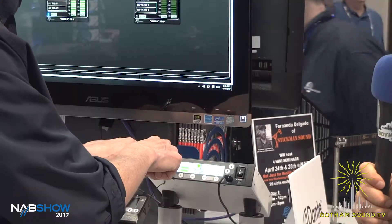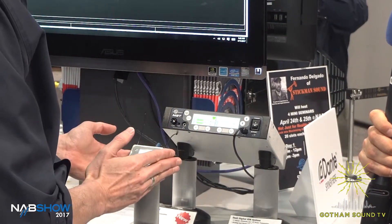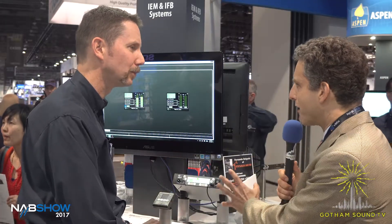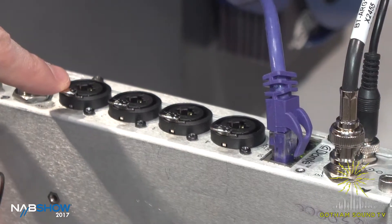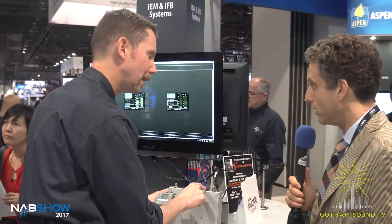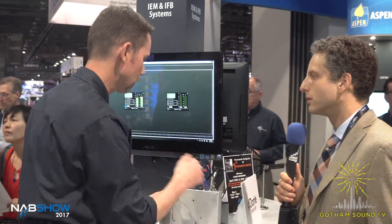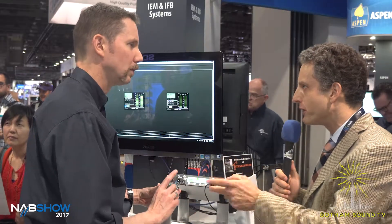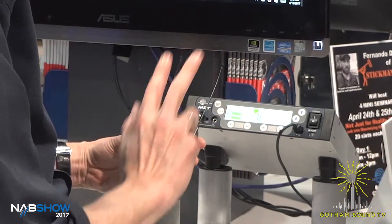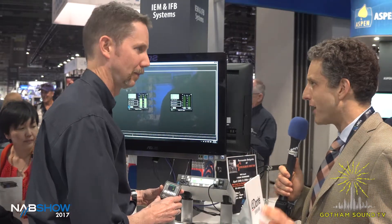If you're doing mono IFP, each stereo carrier is going to carry two channels of audio, and then in the receiver you tell it which one you want to pick up and listen to over the headphones. So in this half rack unit there are four audio inputs and two carriers. The audio inputs can be analog line level or Dante, and they can be cascaded via Dante as well. The receivers can select any of those four audio signals between the two carriers — one carrier at a time — and you tell it which of those two audio channels you want to listen to, or both in the case of stereo. Incredible for IEMs and high-end IFPs.